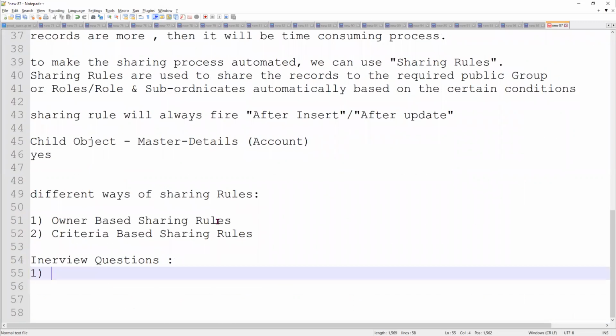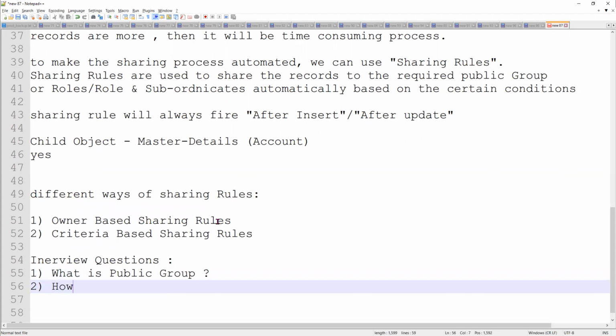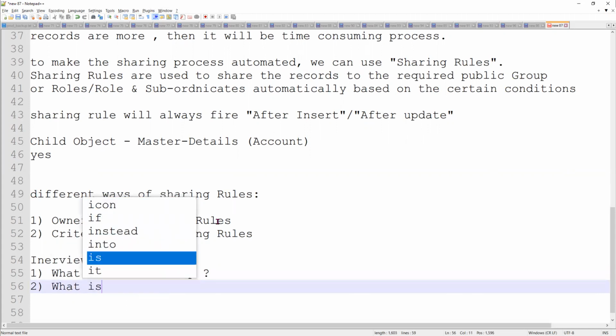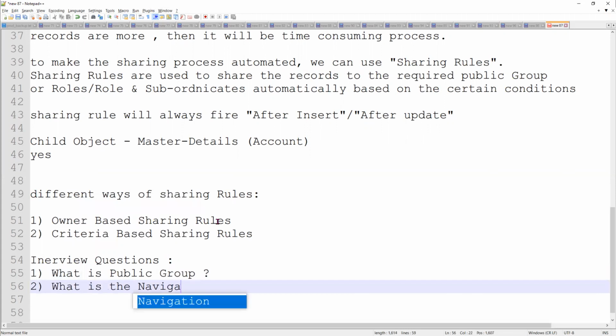Okay. So interview questions. What is a public group? How to create it? What is the navigation? What are the steps for creating a public group?